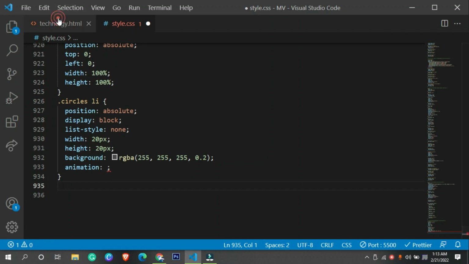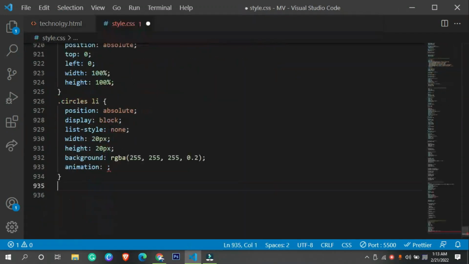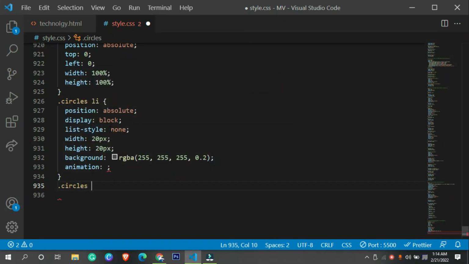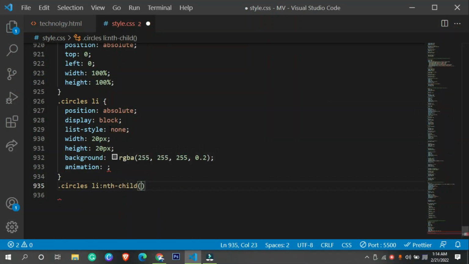Now we need to target these children. So let me target the first child, and I'm going to show you how exactly we can achieve this particular thing. Then after that I will add the rest without wasting my time, and you have to do it by yourself if you are coding along with me.